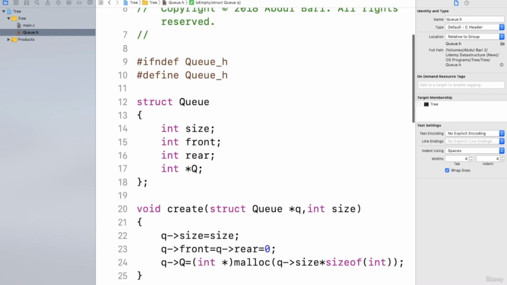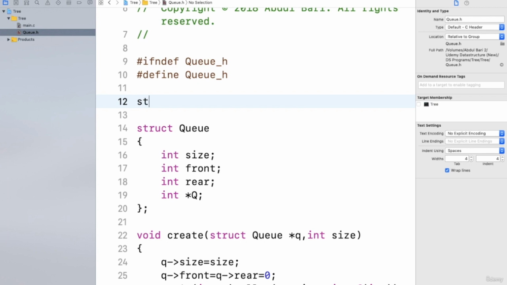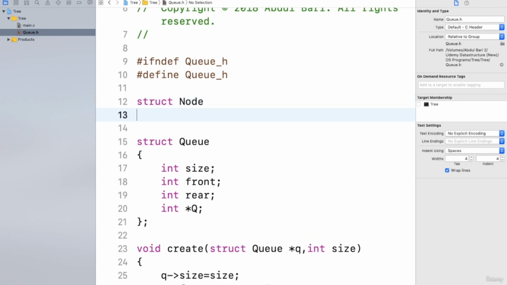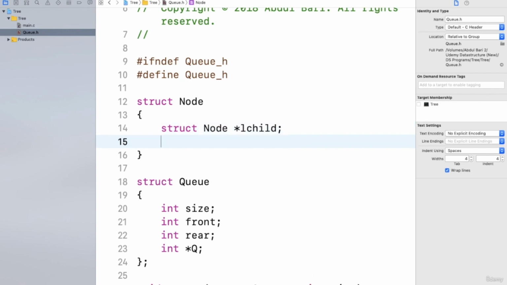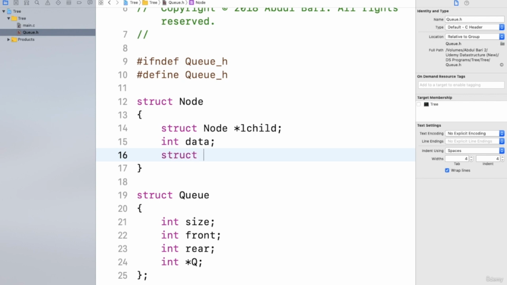Now one important thing is this queue is going to store addresses of tree nodes, so not integer type data. So here itself I will define a structure for node. This is a tree node, so I can say node or tree node, anything. The members of this one is struct node L child, and integer data, and struct node R child.